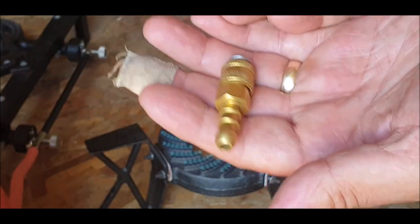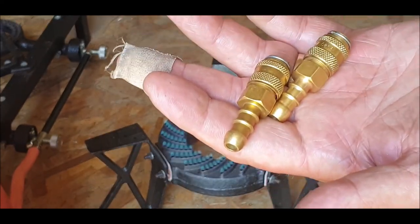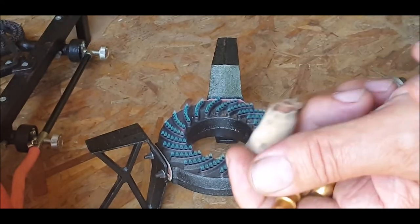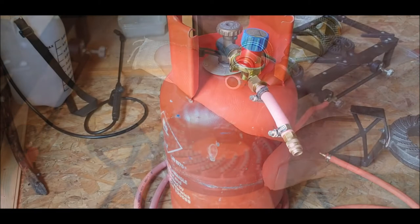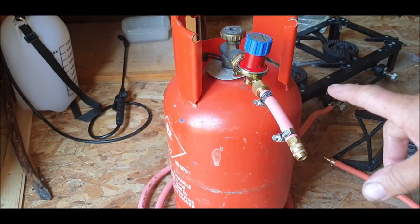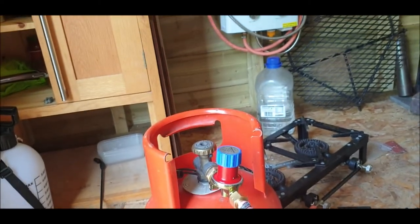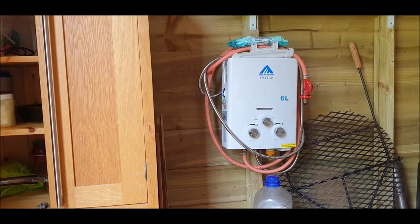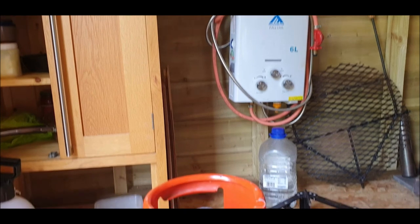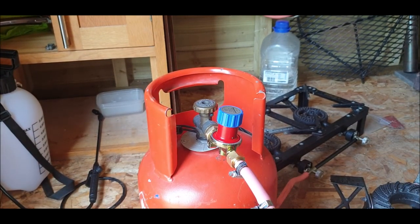You've got multiple connectors — you can even use them on motorhomes and caravans, especially if you've got external showers or want an external shower using a gas bottle. That connector can stay on there now, I haven't got to move it, and I might actually put one on the shower too — that way I can adjust the pressure. Whenever I want to use an individual device I just plug it in — no need for spanners or anything, just push-fit. Take care, bye!